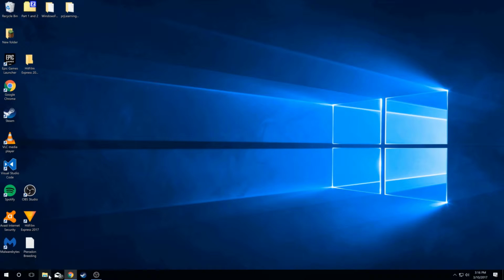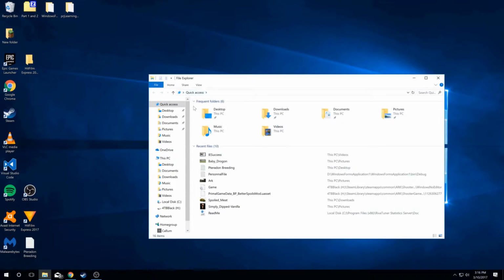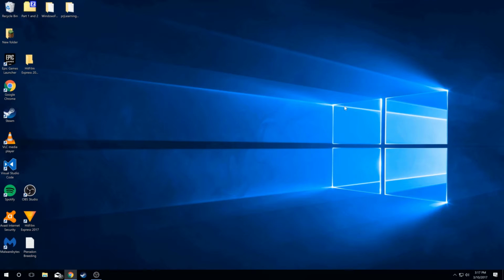And the new File Explorer shows all the frequent folders that you most frequently use and the last files that you used, so that if you're using a folder or a file regularly, it'll be there, easy to get to. You don't have to go through the file system to find it.